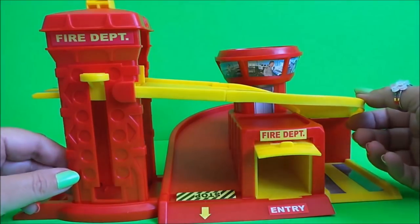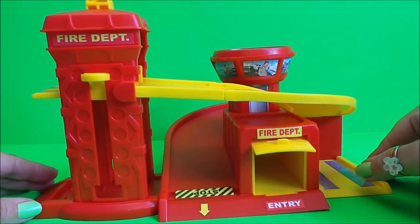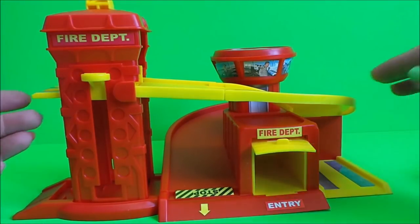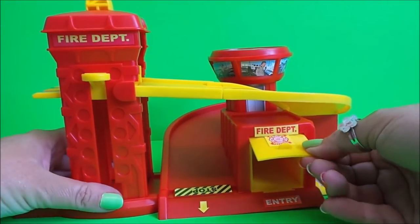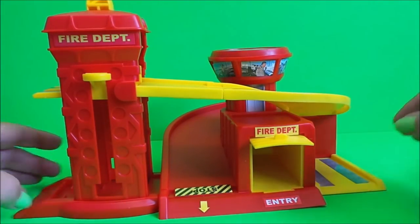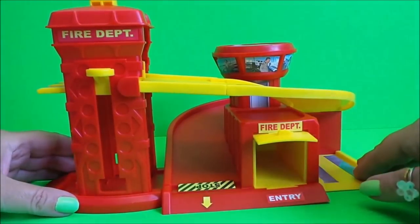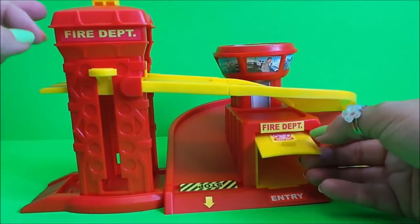So there we go then, guys. I put it all together complete with the stickers all around, and this particular fire department has a helipad and a control tower. So it has a ramp for the fire engines, and also sort of a garage there for the fire engines to be stored in. Also there's the flag at the top, and there's also lots of different stickers about. We've got the stop sign, we've got the fire department entry, we've got the fire department at the top here.